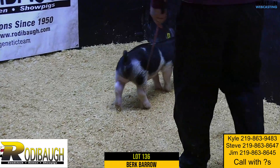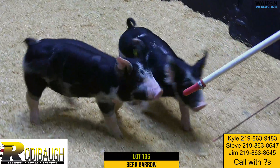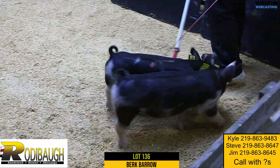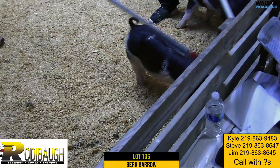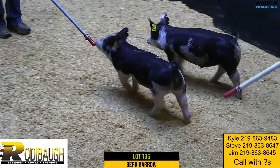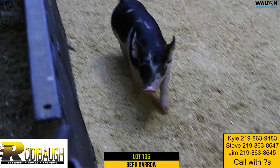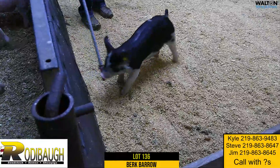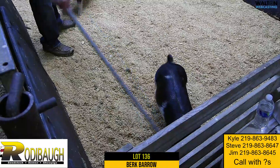Berkshire Barrow 136 is getting on the stick next, and this is a keep the change monster. Kyle, I know this is one of your favorite ones — I'll let you talk first. Oh boy. This thing has got really cool proportions, and the rear view going away might be my favorite one. That doesn't even begin to talk about the stoutness of skull, the length of neck, and the jawline that this guy has.